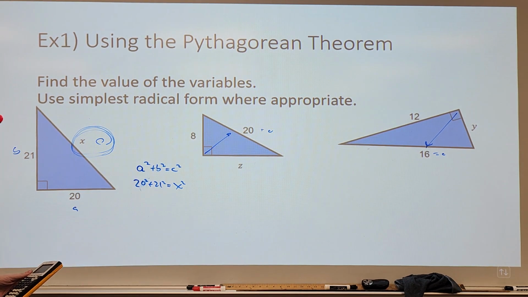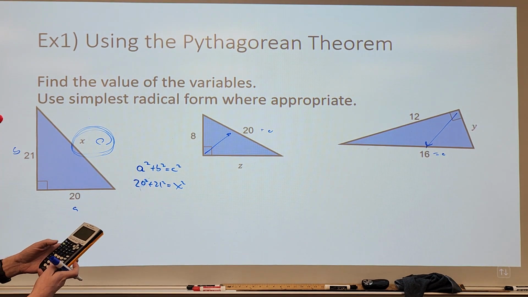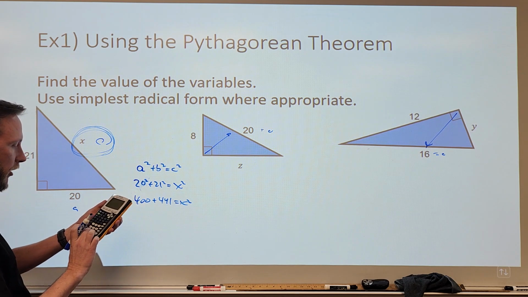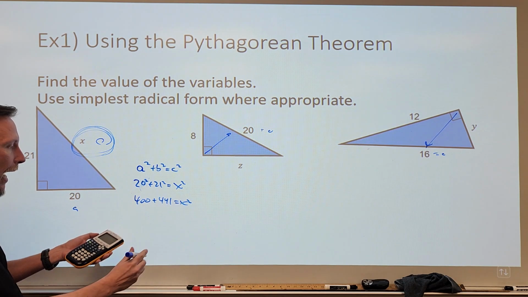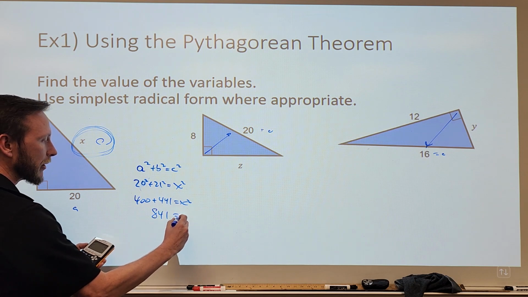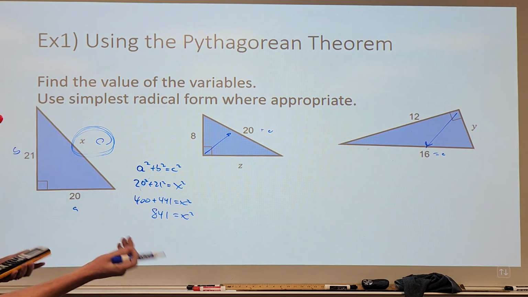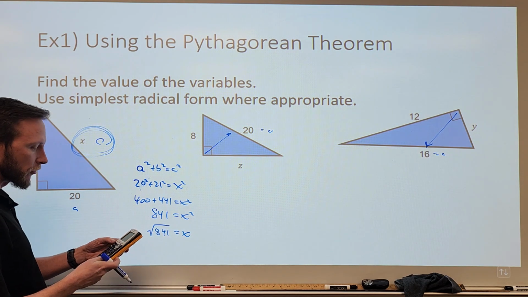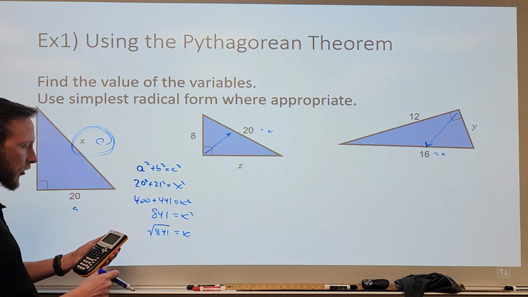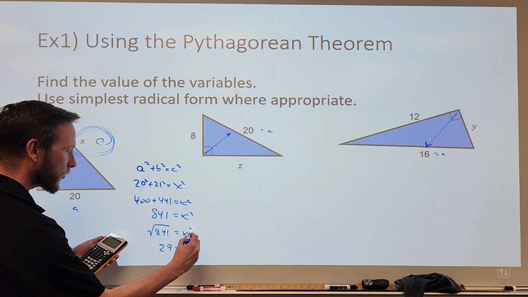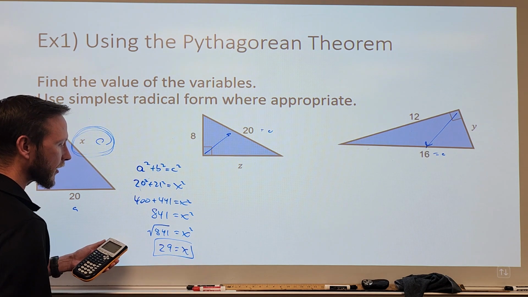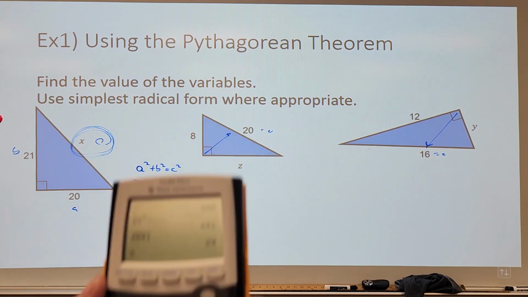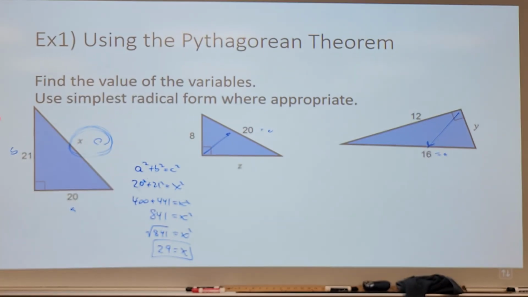Now you might not know your perfect squares, and that is totally okay. 20 squared is 400, and 21 squared is 441. Let me double check that. 21 squared, great, 441. Now when I add those together, you might want to use a calculator, or you might be able to do that without any challenge. But we get 841 that we then have to take the square root of. Our job here is to do simplest radical form, so let's pray to the calculator gods that this is a perfect square. It is, and the length of the hypotenuse is 29. That works out perfectly. When we take the square root of 841, it gives us 29.